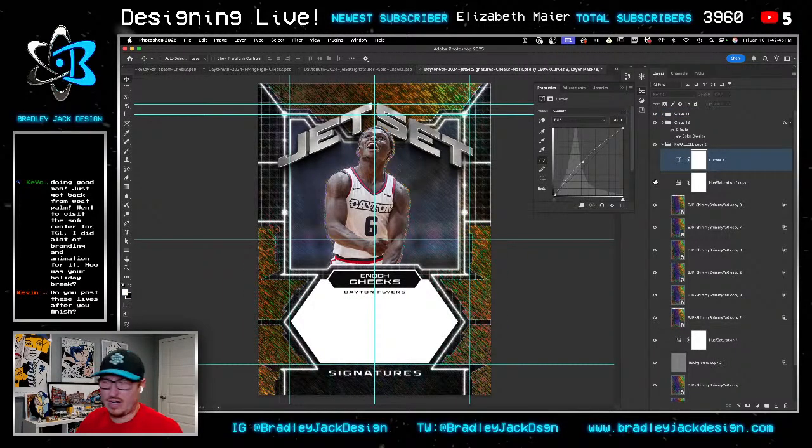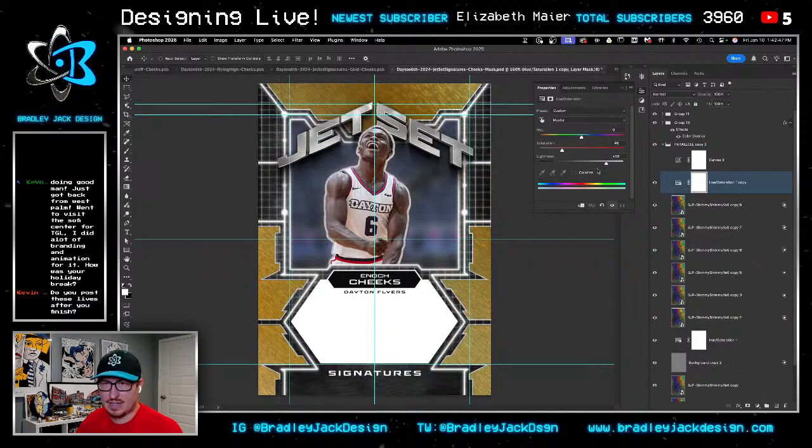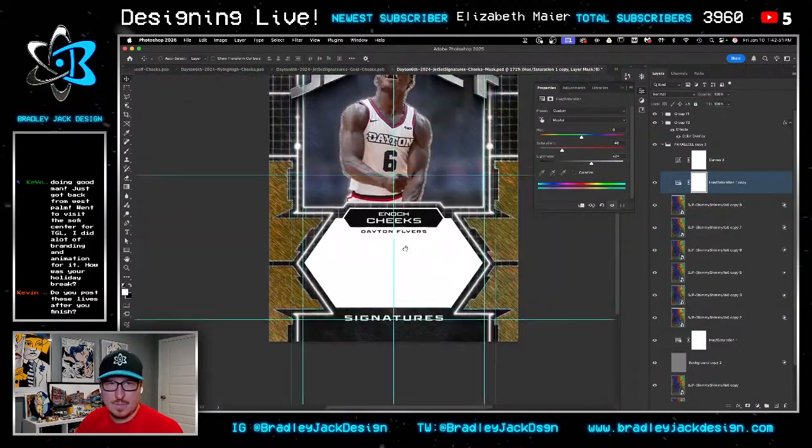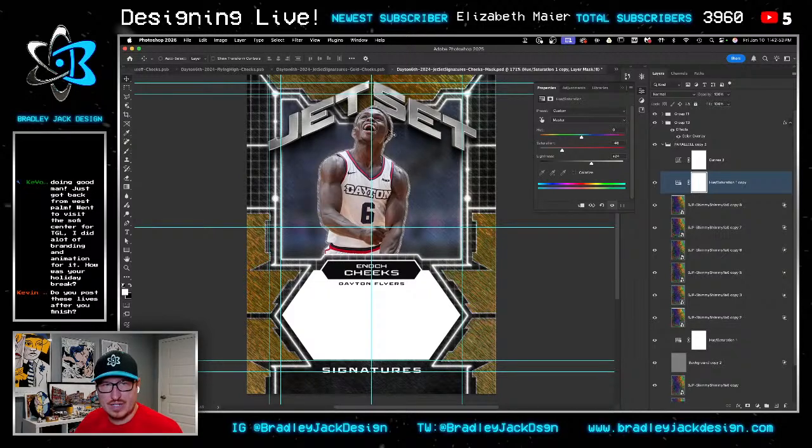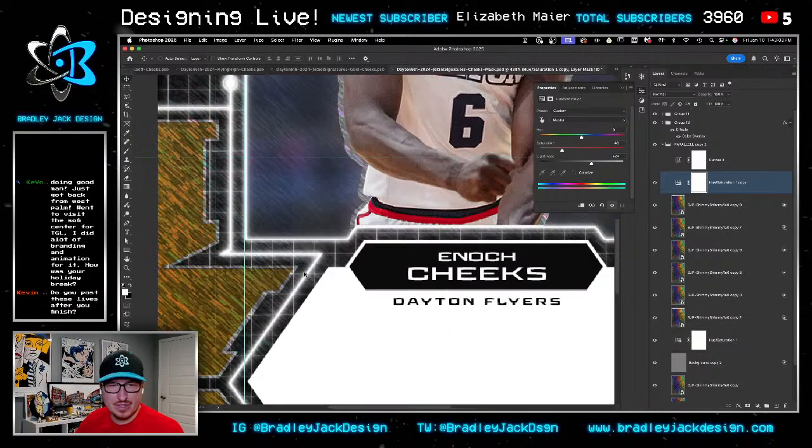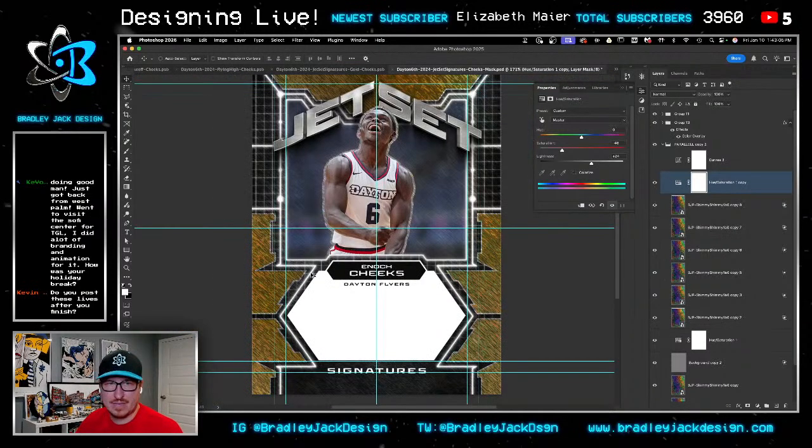And I can make it more holographic just to show you, for effect. Let me just drop this down. So you can see that there's a nice stroke around Enoch here. We've got fully opaque behind Jet Set. We've got opaque around this. It even has a nice little stroke around it. Signatures you can see. And this line you can see through it, but it sort of fades out into the edges.